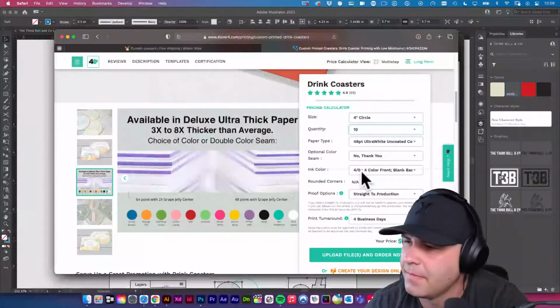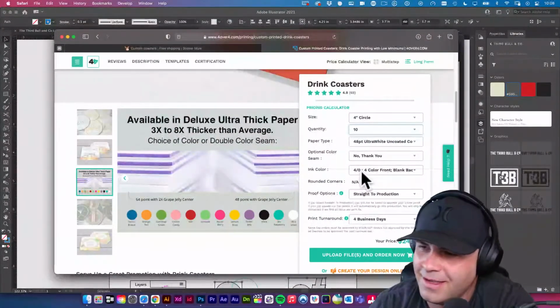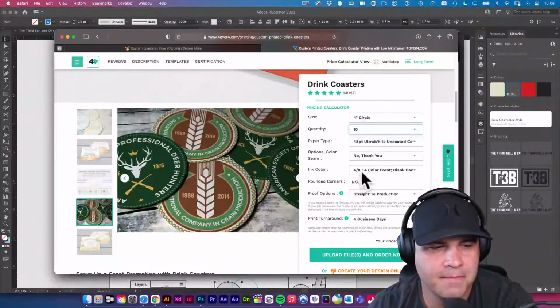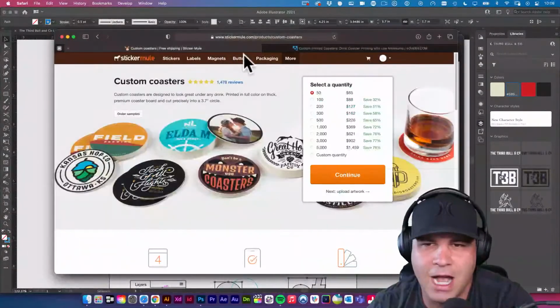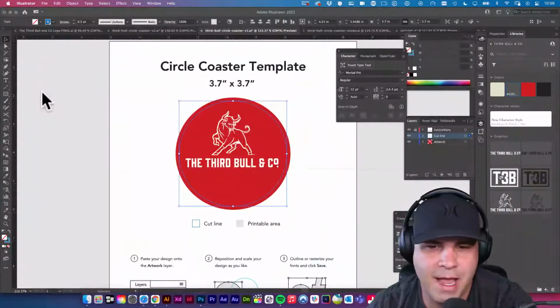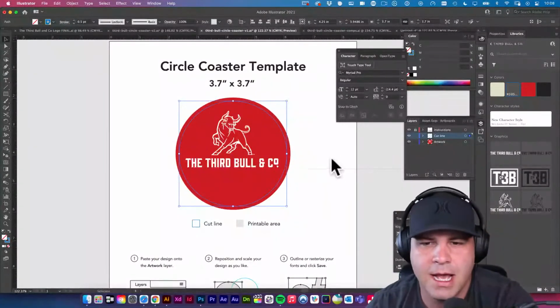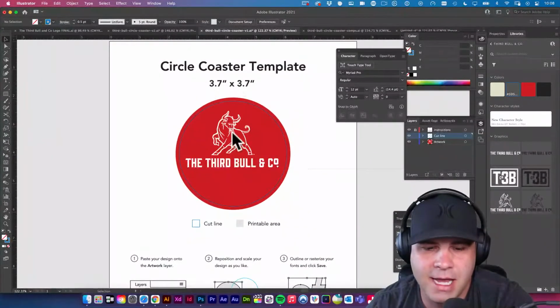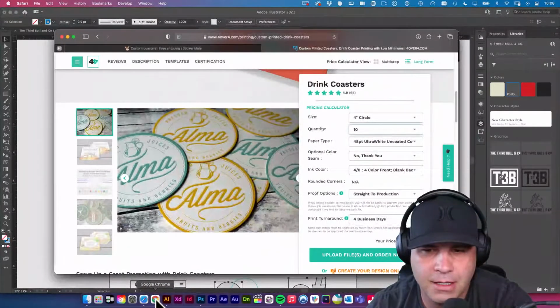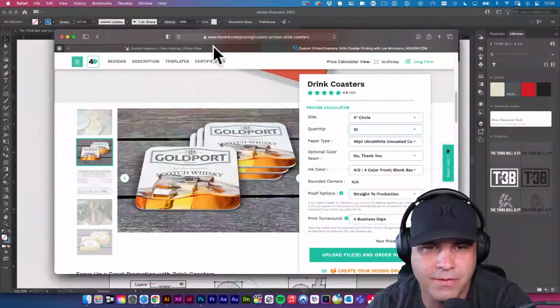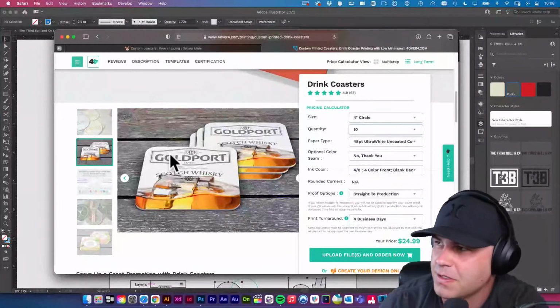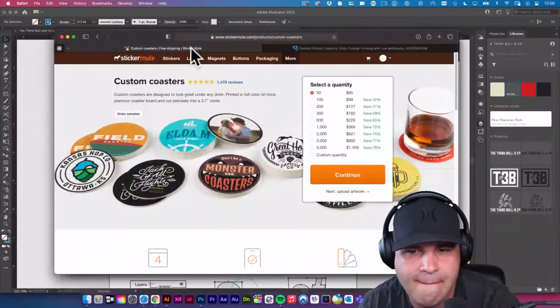You can't see it. Oh my goodness, guys. Sorry. Wow. So let's step it back. I was talking to myself and all you could see was my face, not the screen. I went back to this template. You can see the size here. Let's jump back over here. I'm on 4x4. We're looking at these coasters. Sorry, I lost you for a second.